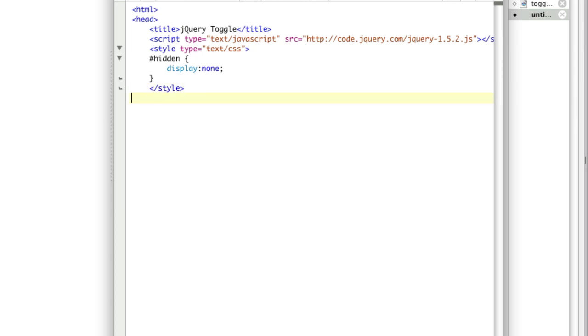And there we go, style, and we'll close the head off there and open up the body tags. Sorry. Dear me, my typing is really bad at the moment, sorry.